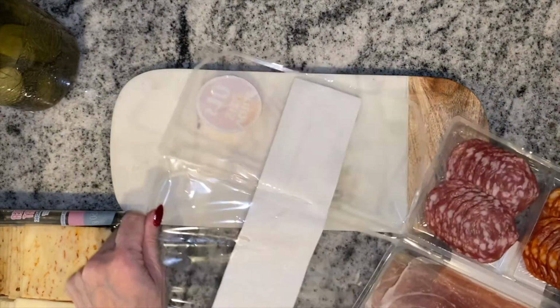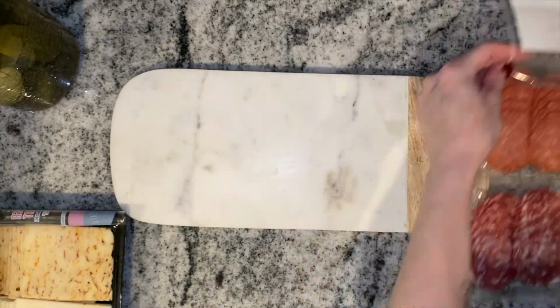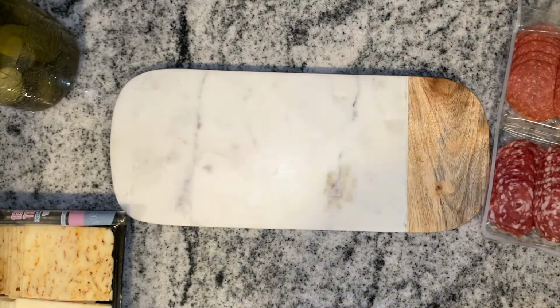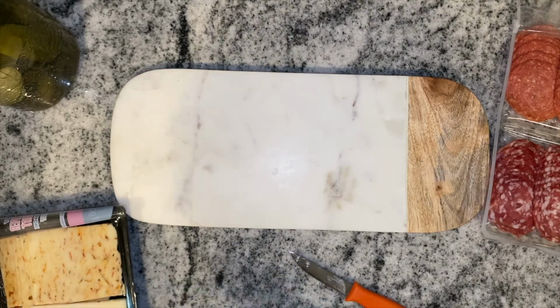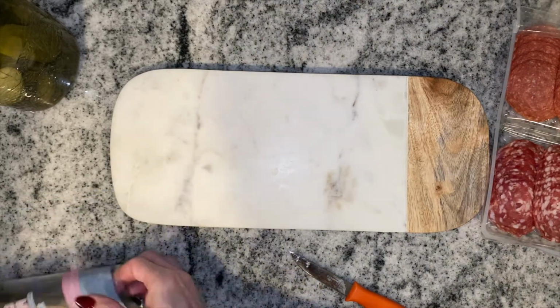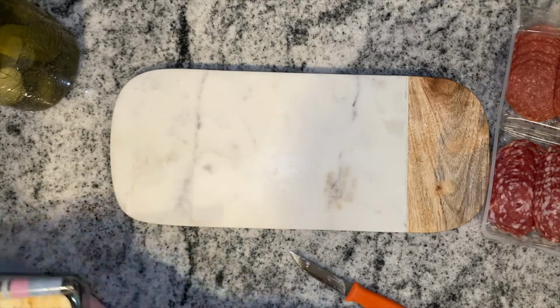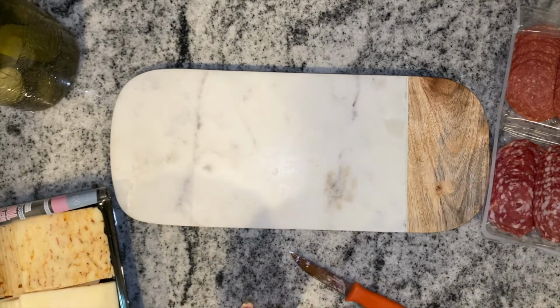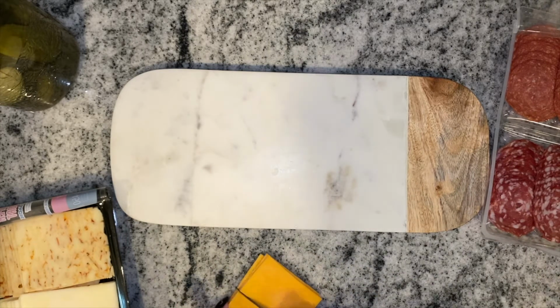Ooh, that meat smells good. I don't even know if I've bought these ones before. All right, so the cheese I'm actually going to cut in half because these are kind of bigger slices. This one has cheddar, mozzarella, and then a peppered Kobe Jack, I believe it is. What was it? Chili pepper Montreal Jack, sorry. So what I'm going to do is chop these in half. I'm going to do just 3 slices of each.